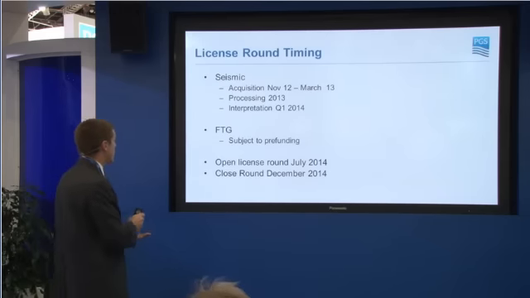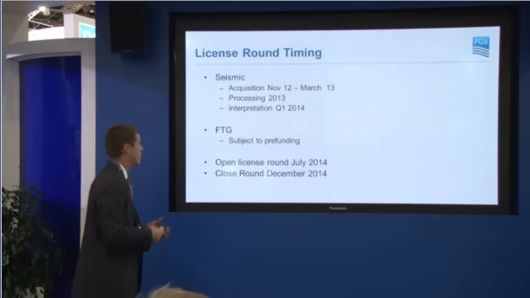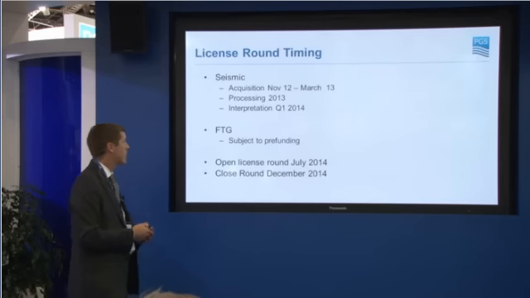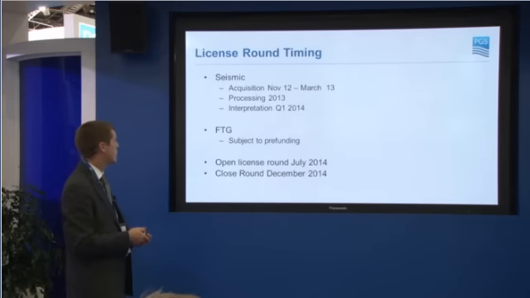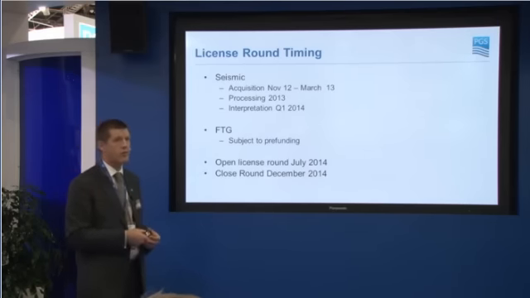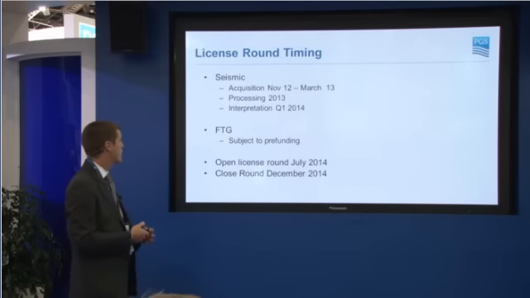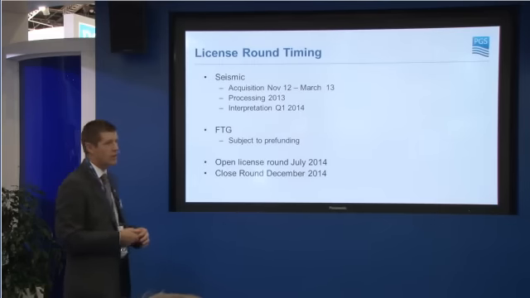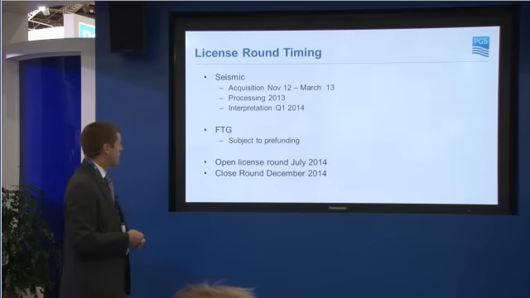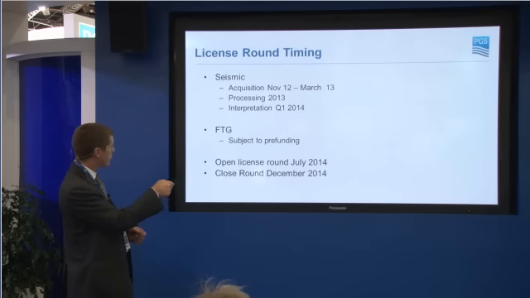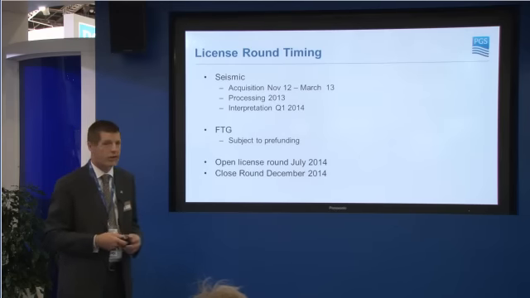So the license round timing: acquisition of the seismic was completed early this year, and it's in processing now. Data processing will be completed through pre-stack time migration by the end of this year or early next year, and then interpretation will be in Q1 of next year, and the data will be available as soon as it's ready.